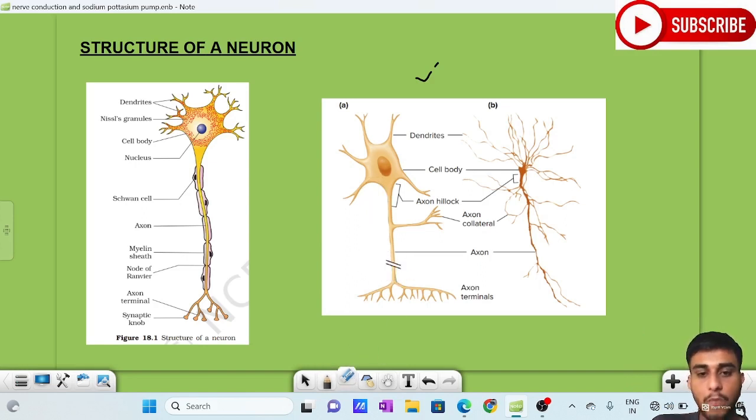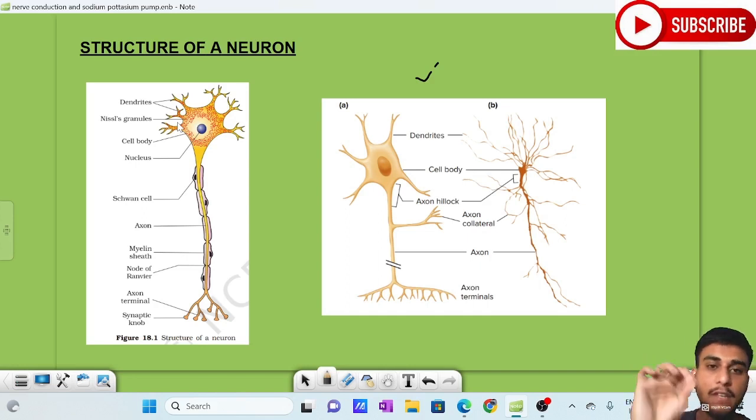So you have understood the basic structure, and neurons have a cell body. What is actually a cell body? Every cell has a cell nucleus. The cell body contains the organelles, like the ribosomes and the nucleus, and certain other machinery which is needed for the functioning of the cell.